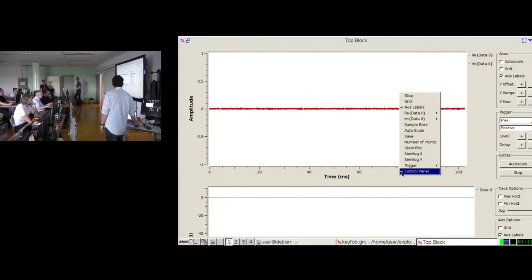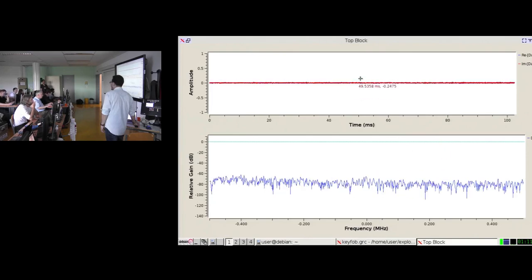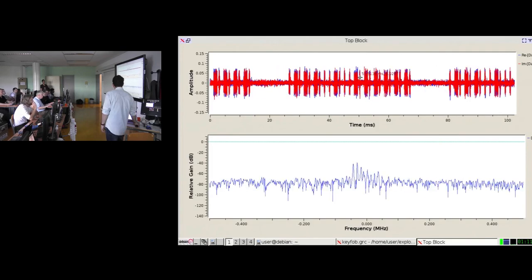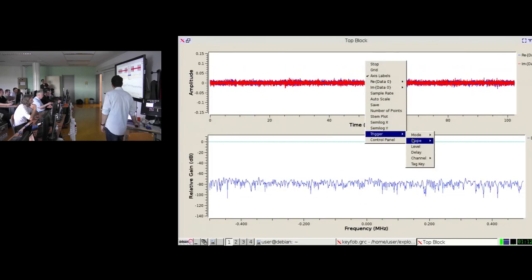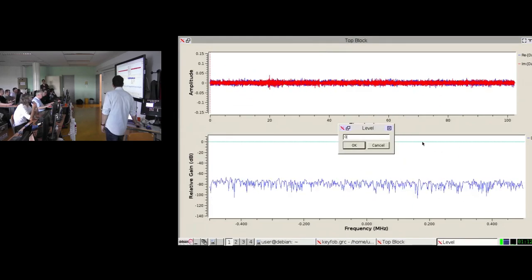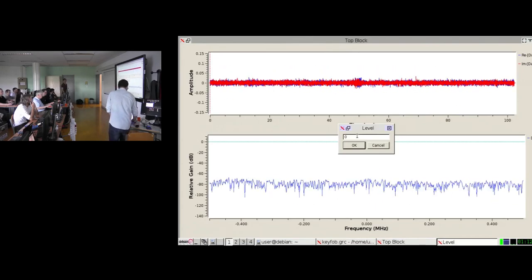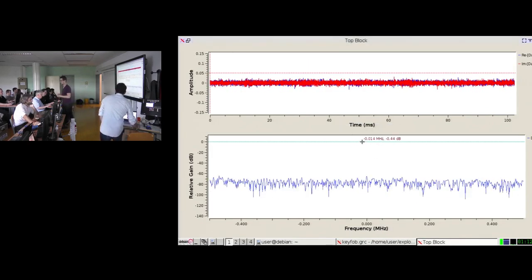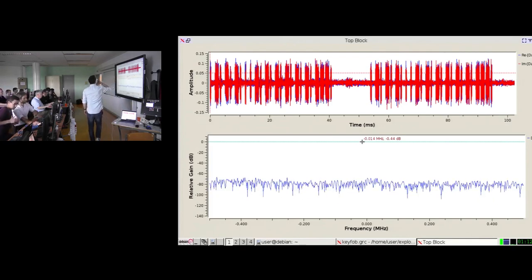What I'm going to do, not to confuse you, is take off the control panels here. They can be enabled or disabled at will. I'm going to zoom a little bit on the signal, and then I will set my triggering at something which is comfortable for us. So normal, level, I will put 0.05, just like I did before. And then you see it stops immediately, and now you have the full packets, right?